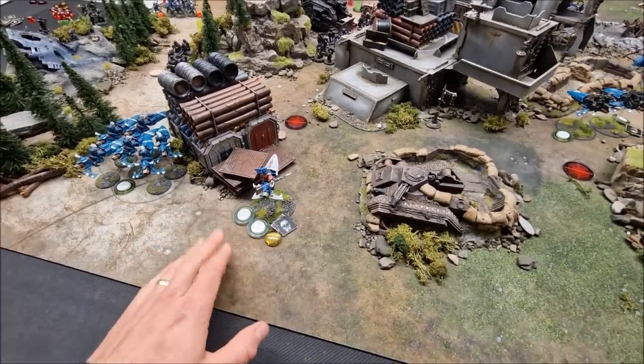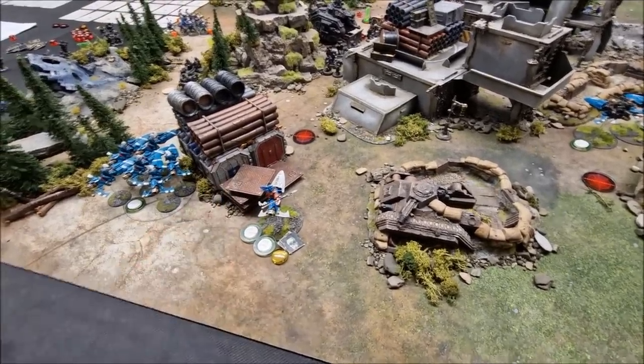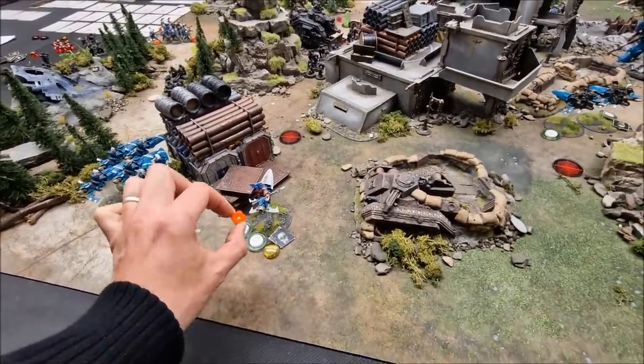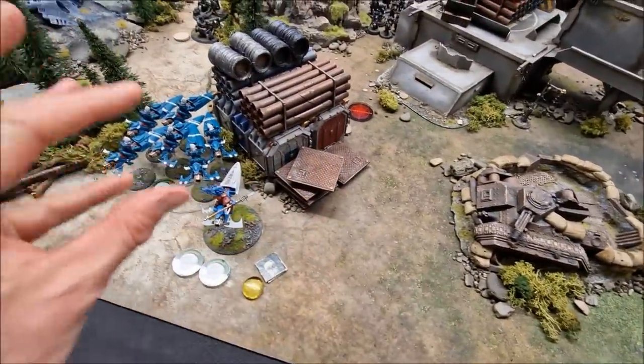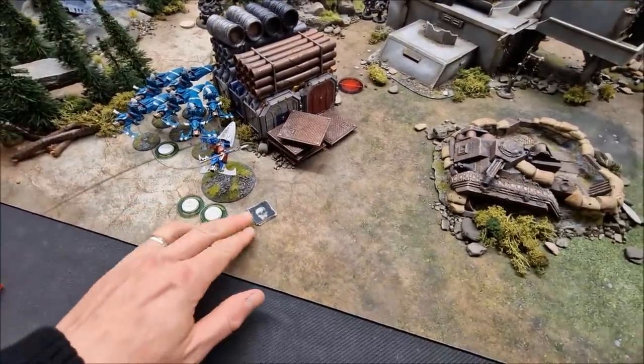Oh, and... You killed a unit. I killed a unit, and I could make a battle focus move. Why not? An inch. But it's... Beltans, that becomes a 3. James calls it cowardice, but preservation is the word. We've shifted across to here to take advantage of the lookout, sir, protecting him.